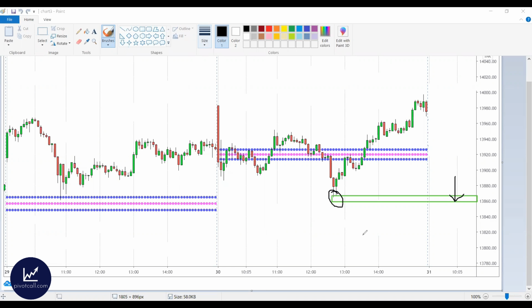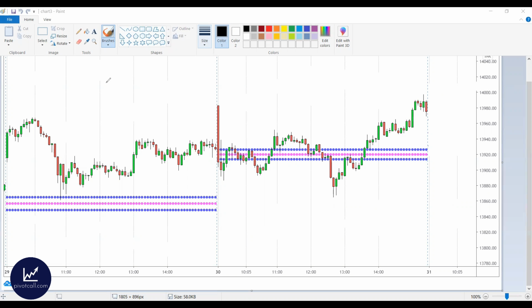You can mark the demand zone in any color, but always mark every level in a different color. For example, previous day high and previous day low I normally mark in black. The demand zone I normally mark in green, because in the live market it is easier to know where your supply and demand are. The moment you look at the color, you know that is your demand zone. Now what about the supply zone?